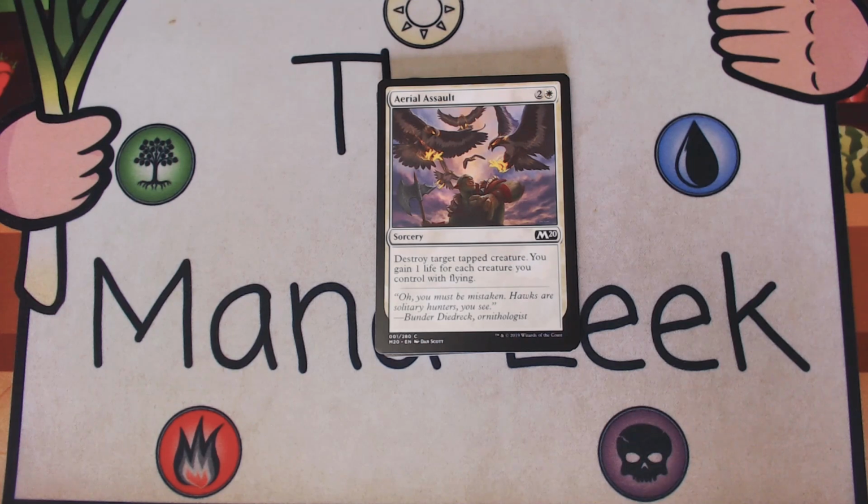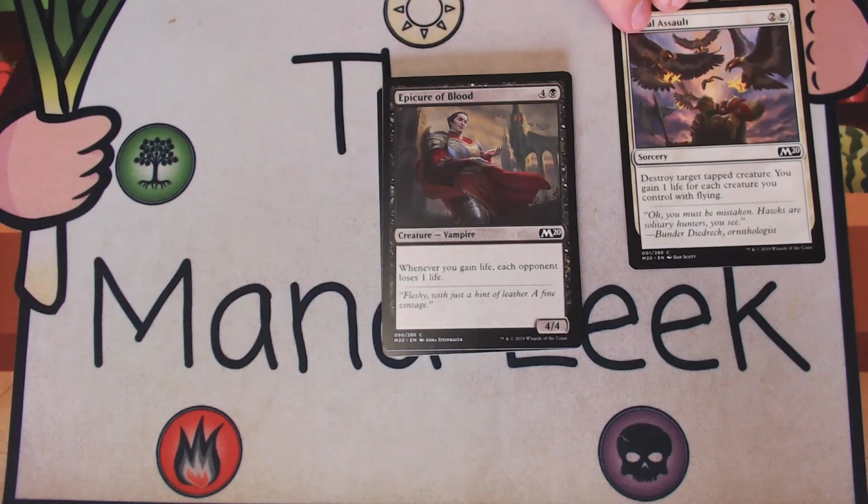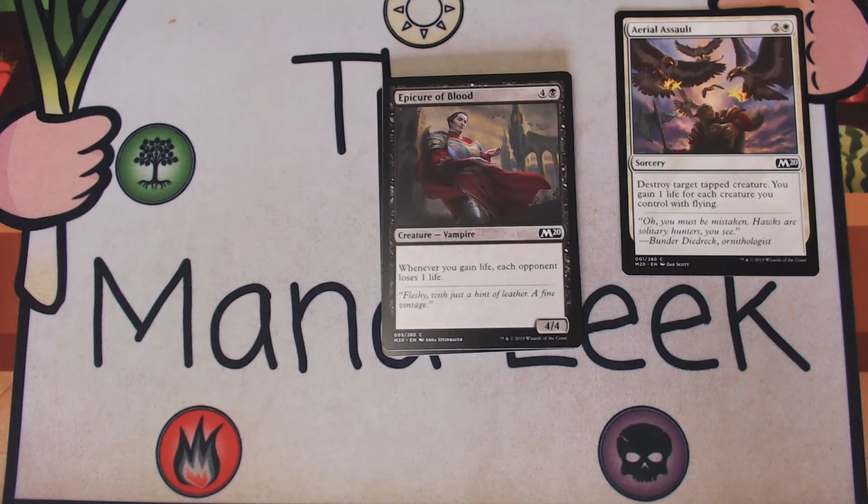It currently is, so we can keep it in frame, I guess, but this card is not as good as you might think it is. Just because the scenarios where you have a tapped creature that you can kill typically means something bad has already happened.